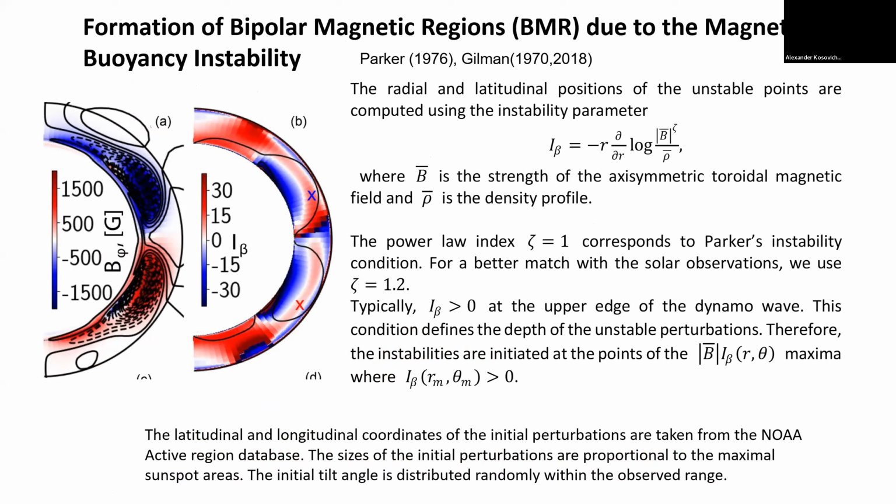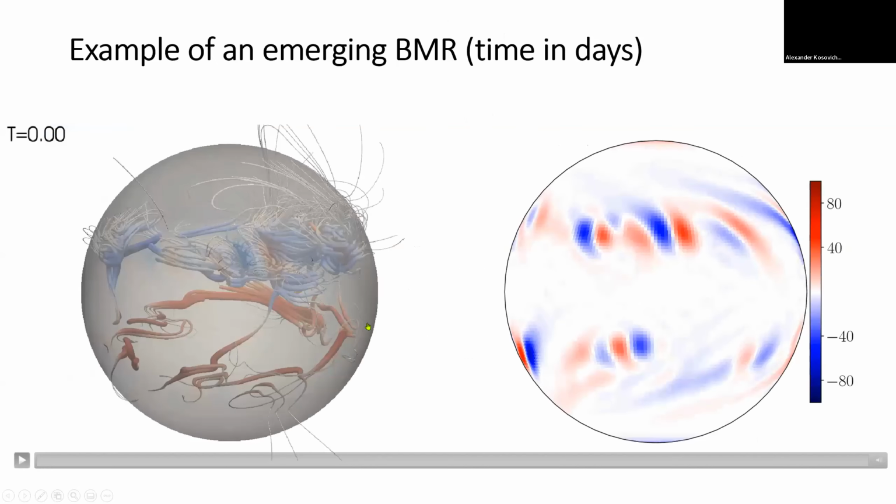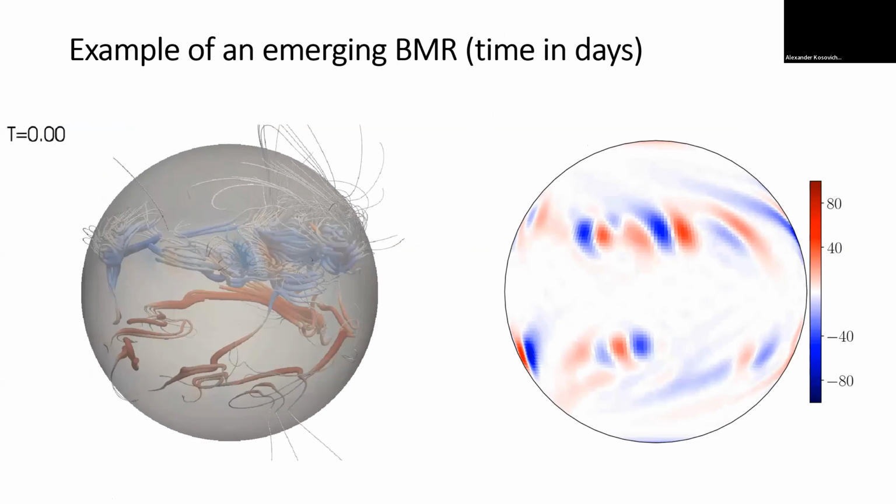Here we used the criterion already discussed by Gustavo for magnetic buoyancy instability. That's the Parker-Gilman criterion for the instability. When we look at these dynamo waves in the convection zone, we can identify the points of instability. Here this criterion is plotted as a function of depth, and we can see some points where the flux becomes unstable. So we know the distribution with depth of the unstable points, and basically that's the edge of the dynamo waves. They travel through latitude and radius, but how they are distributed with longitude and latitude, we don't know.